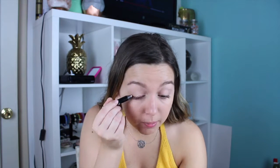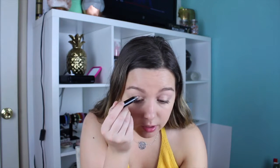I don't know if that helps or hurts, but I just pop it on the lid and then I blend it in with my finger and it gives my eye a little shimmer. And honestly, I don't even know if you can tell on camera if it makes a difference, but in person it definitely does. It just adds a little to your eye, which is really nice to have, you know. 10 out of 10 recommend. And it's really creamy too.